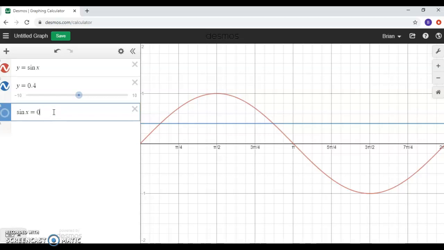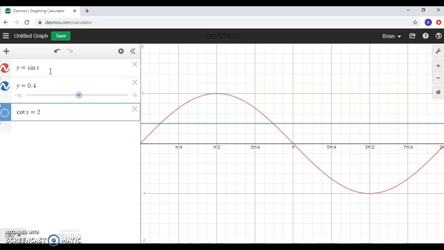Let's make this one slightly different. The cotangent of x equals 2. So now this is one we might potentially think about solving with our traditional methods, but the problem is cotangent of x, it's not that it never equals 2, it just doesn't equal 2 in the values that we're typically able to find. So your pi over 3s, your pi over 6s, your pi over 4s, any of those things. The cotangent never actually equals 2 at any of those places, but that doesn't mean it doesn't ever actually equal 2. At some point it does, but it's just not one of those nice known values that we've got.